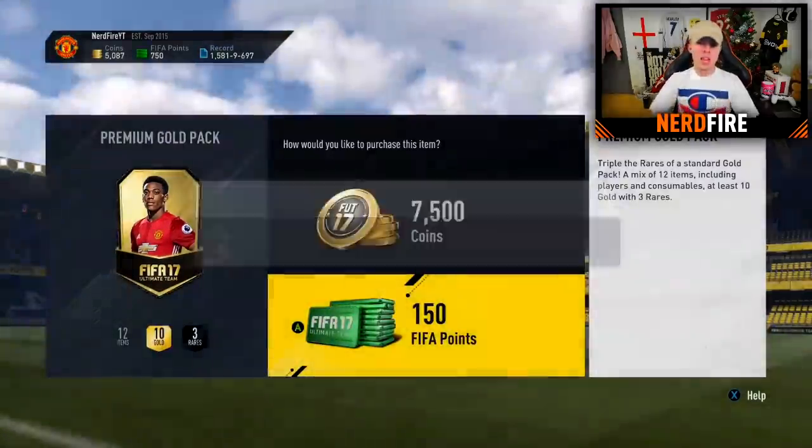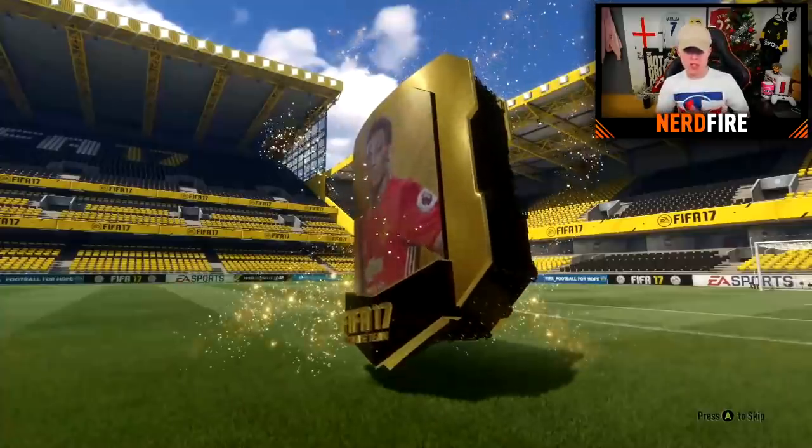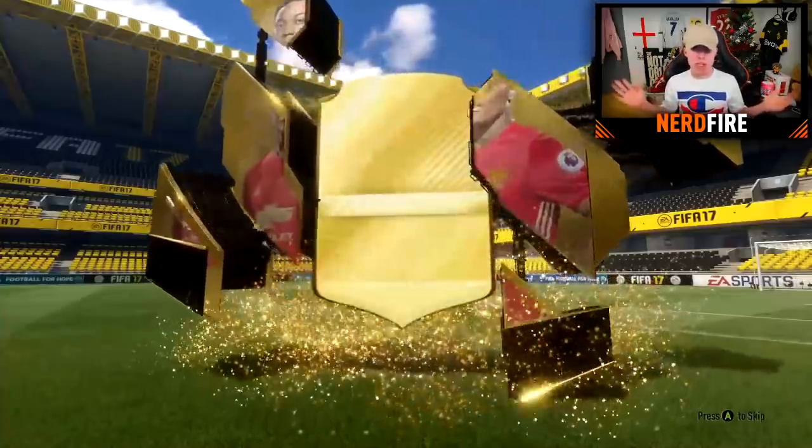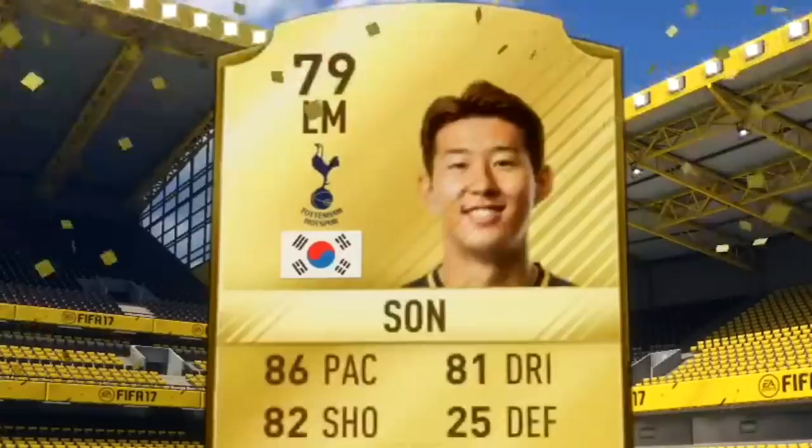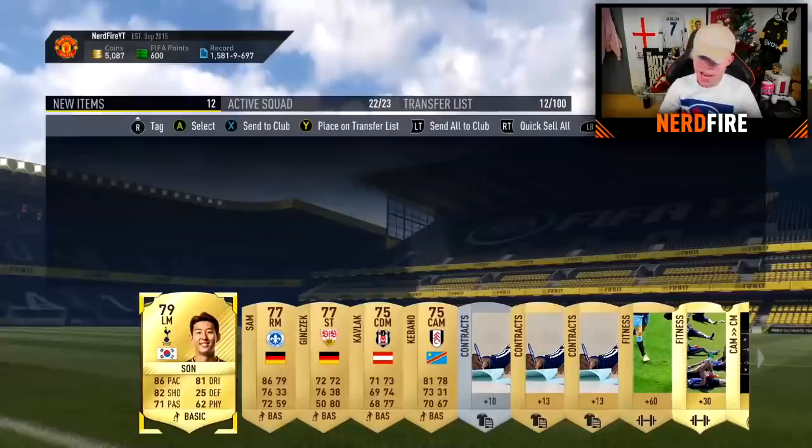Here we go. Kicking off the Retro FIFA team. I can't remember what's a good pack or how you tell on this game, genuinely. And Son! Okay! I completely forgot it was 79 rated on this game, but to kick it off with a Son is not bad at all. All right. Beautiful. Anyways, here's the rest of the pack.